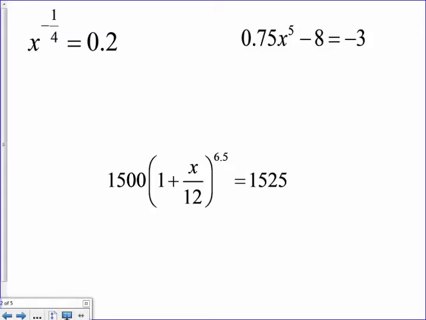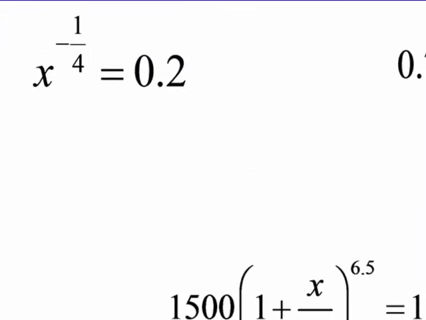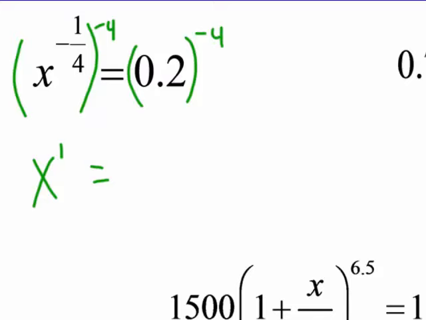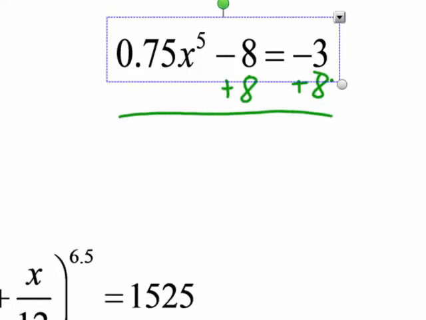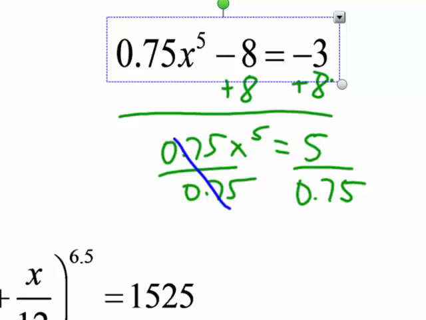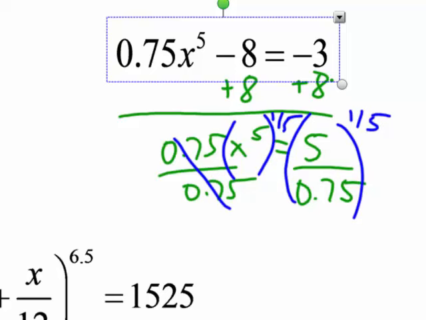So same thing. Let's just quickly talk about how to solve these. So up here, I would just take this 2. Well, I've got to get it to x to the positive 1st power. So how do I do that? Well, I have to multiply negative 1/4 by negative 4. So I've got to take it to the negative 4th power. So I'd really take this to the negative 4th power. So we're not going to go through and solve, and then just treat these just like you would algebraically, right? You'd add 8 over first, and then divide by 0.75, and then take it to the 1/5 power. So I'd take all that to the 1/5 power, so on and so forth.